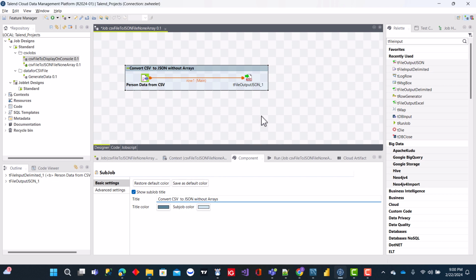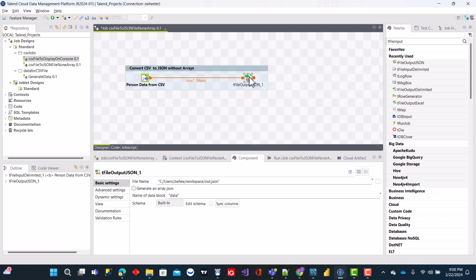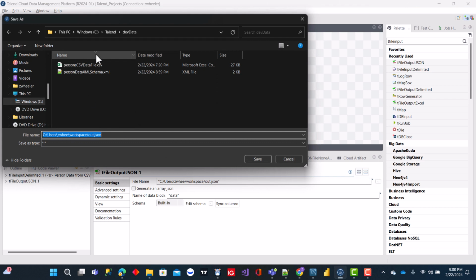Okay. Let's go to the JSON file. Over here, where are we going to output that data? We're going to output that data here, and I'm just going to call it CSV data as JSON, dot JSON.